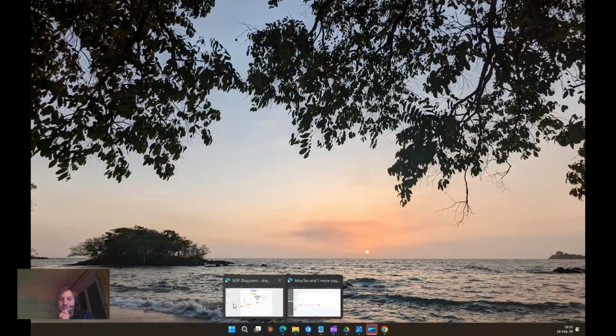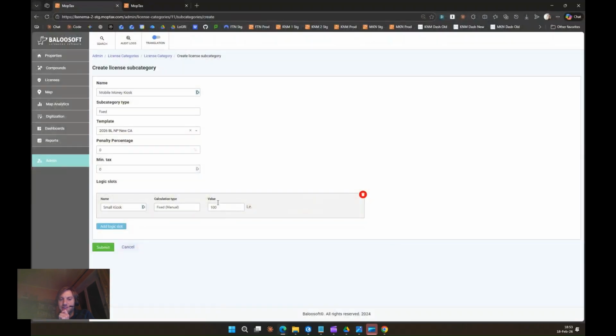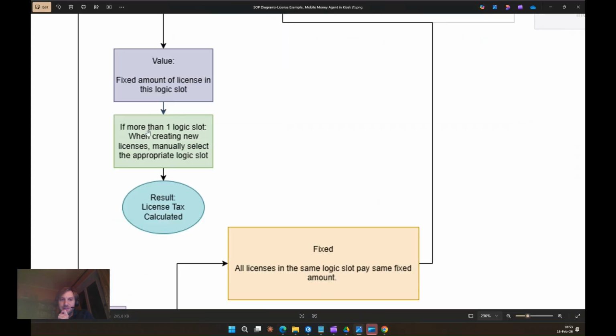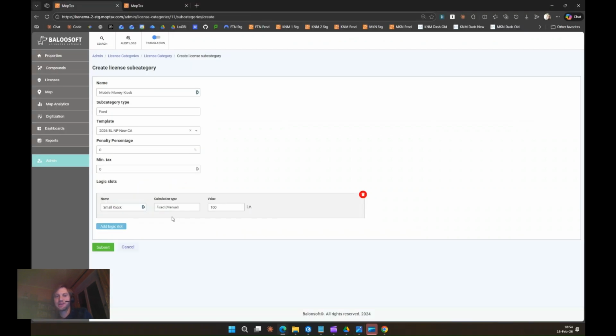So here we see value, we enter the value in leons, and then we get our result. If there's more than one logic slot, it will be manually selected when we are choosing the license subcategory. I'll explain that in a moment.